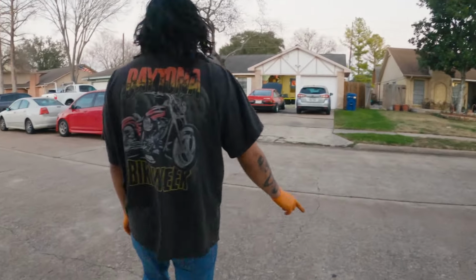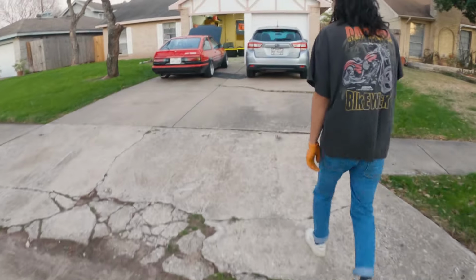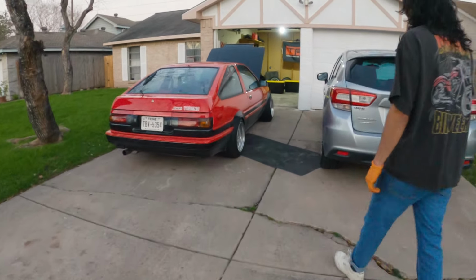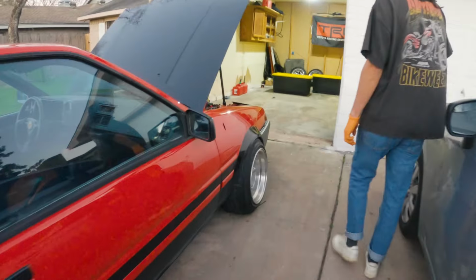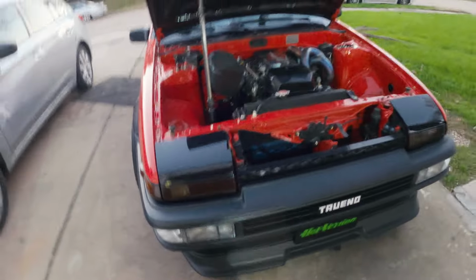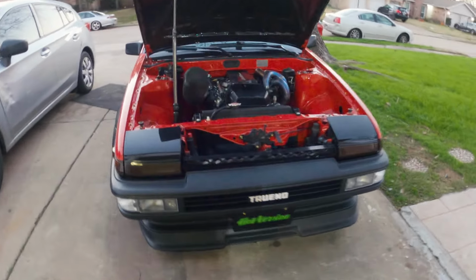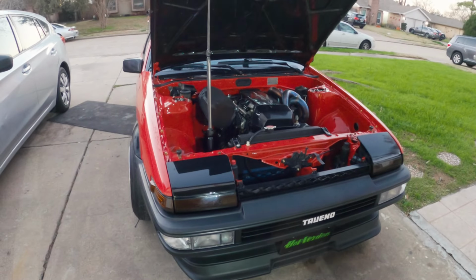He's running negative 3 camber in the rear and negative 4 in the front. I have more camber in my front than him. Wait, how much camber do you have? Negative 5.2. Jeez. I reduced it a bit. It was an extra degree before, so it was at negative 6 before, now it's at 5.2. Yeah, it looks like it. It's pretty aggressive, dude. I only have like minus 2.5 or something. But you've seen the guys that track their 86s in Japan. Yeah, dude. Exactly. Super aggressive front stance.